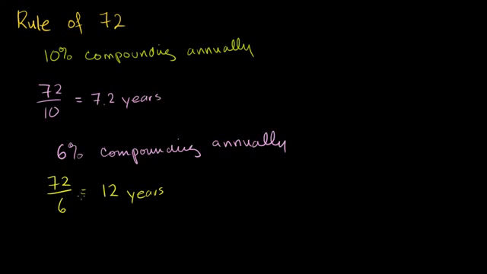Let's see if that works out. So we learned last time the other way to solve this would literally be, we would say x, the answer to this, should be close to log base anything really of 2, and this is where we get the doubling our money from. The 2 means 2 times our money, divided by log base 10 of, in this case, instead of a 1.1, it's going to be 1.06.